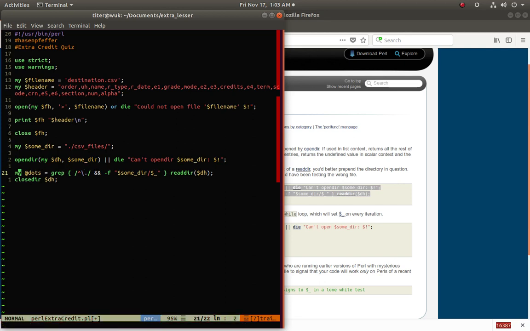All right, and we do want to change the name of that to CSV files, so it's more clear. Now, what's great about this statement here is that it makes use of the F flag, which says only look for files, which is why we, of course, are specifying that path. So it's only going to look for files.